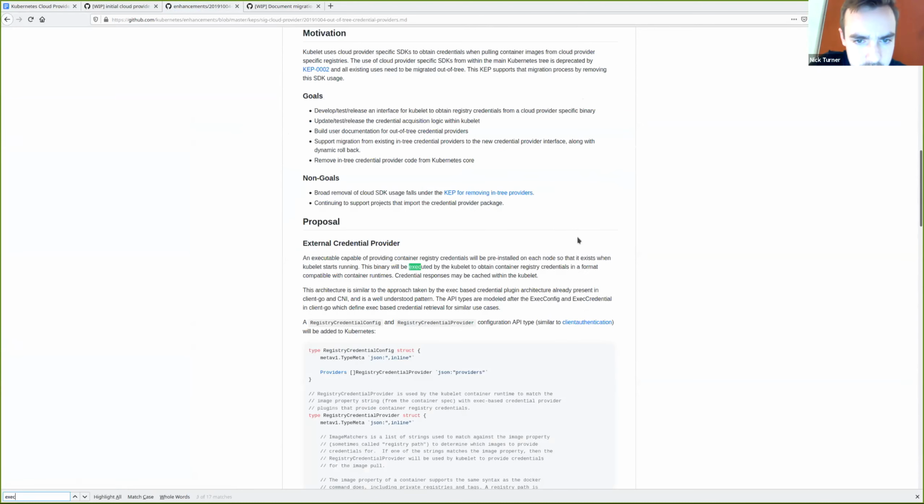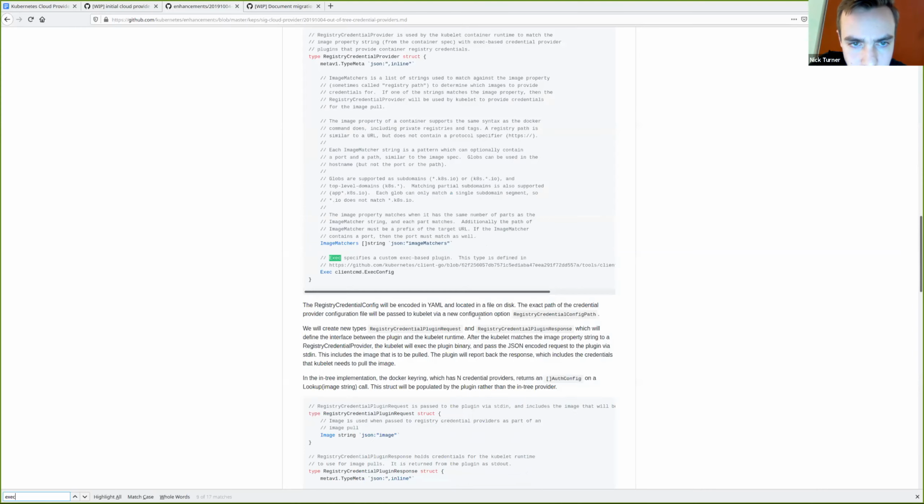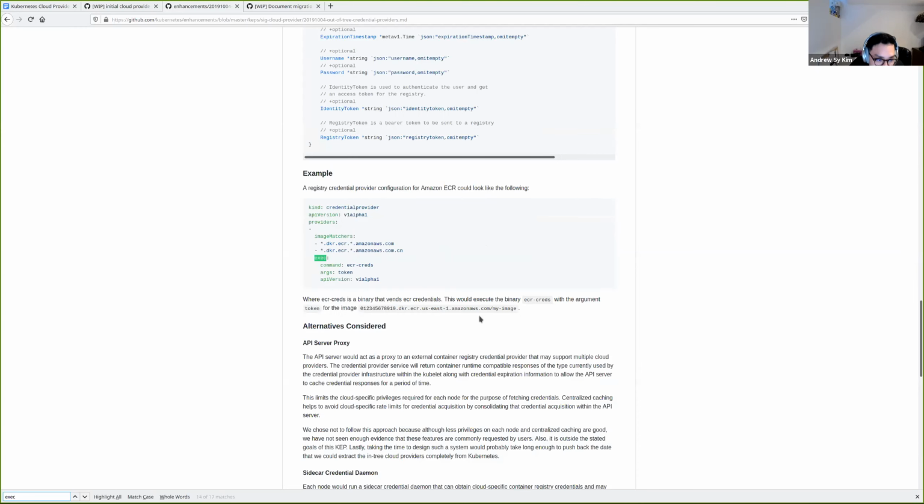Okay. We don't have to figure it out now. So for alpha, are we just saying the feature is alpha, or are we going to have a specific implementation of it that's also alpha?